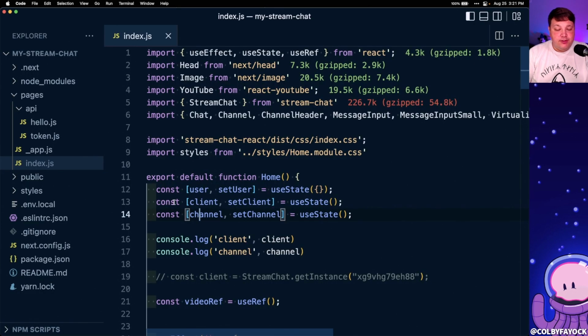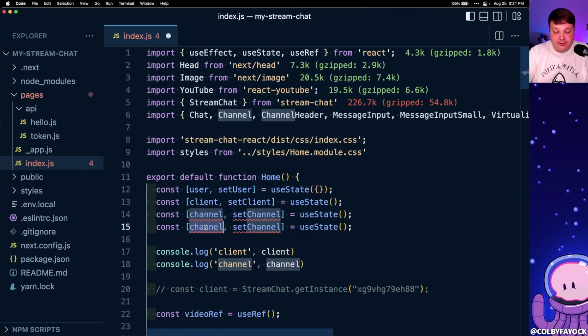Now, the way that we're going to do that is on our channel, we're going to be able to set up an event handler so that anytime a new message comes in, we can fire a function. And we're going to set that into state. Particularly, we're going to create a messages state. So anytime a new message comes, we're going to set messages and update it to include both the message and the timestamp of the video of where it occurred.